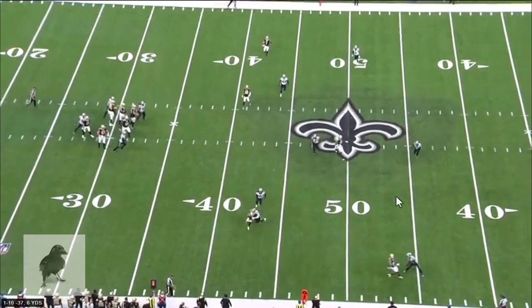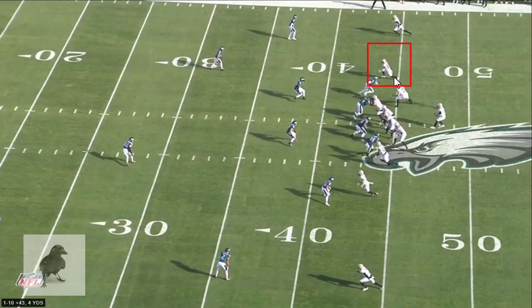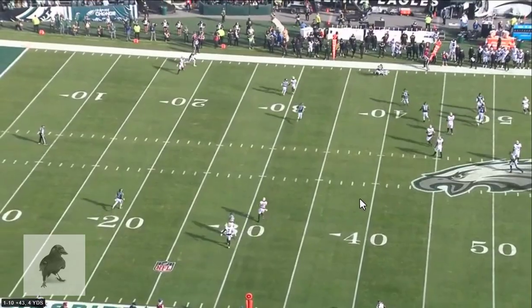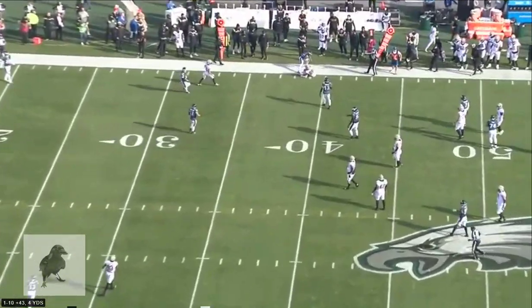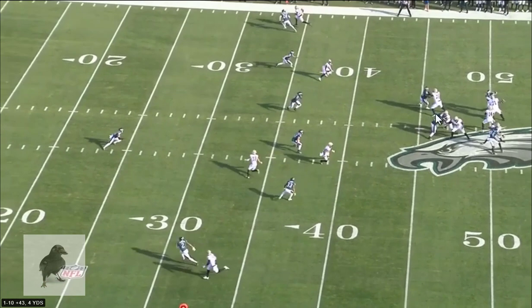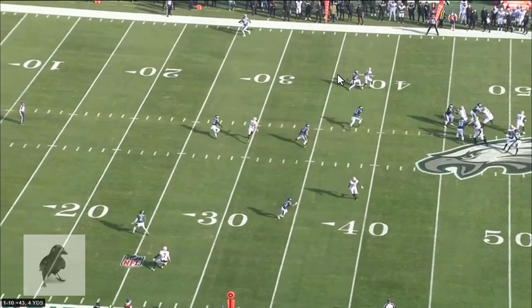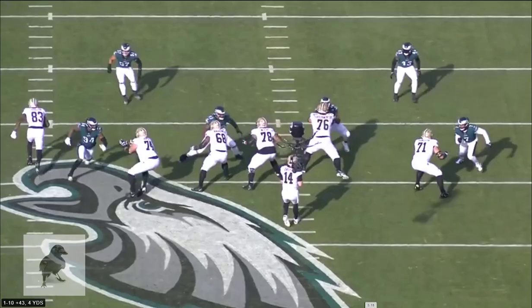Inside the zone here, or outside the zone. Another indication of enhanced trust is to watch a receiver who isn't getting targeted underneath, oftentimes being looked at as the second or third or fourth option in a progression, and trusted enough to get that opportunity. You're going to see here, he gets open under the zone, but the quarterback is looking to the left side of the field, starts to feel the pocket compress a bit, and sees the coverage in the middle of the field — he's not going to be able to throw that. And Shahid does a good job of working open and then digging out the throw.